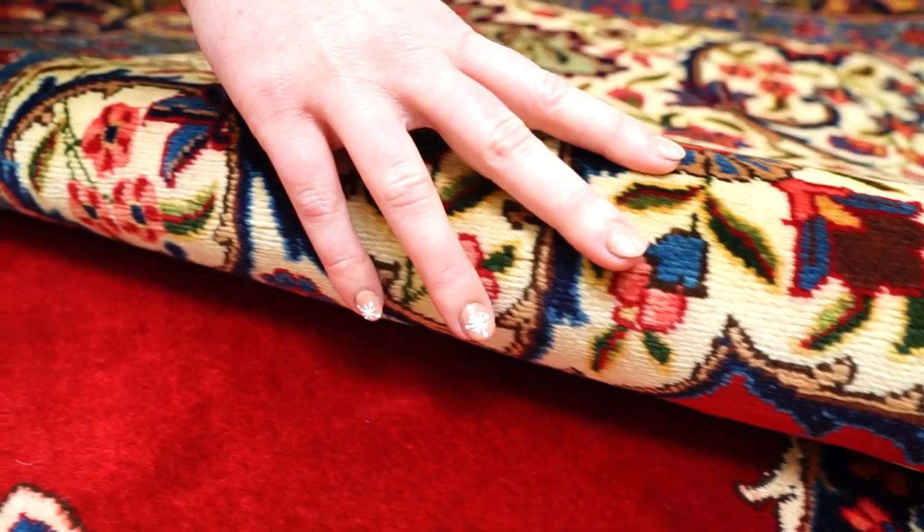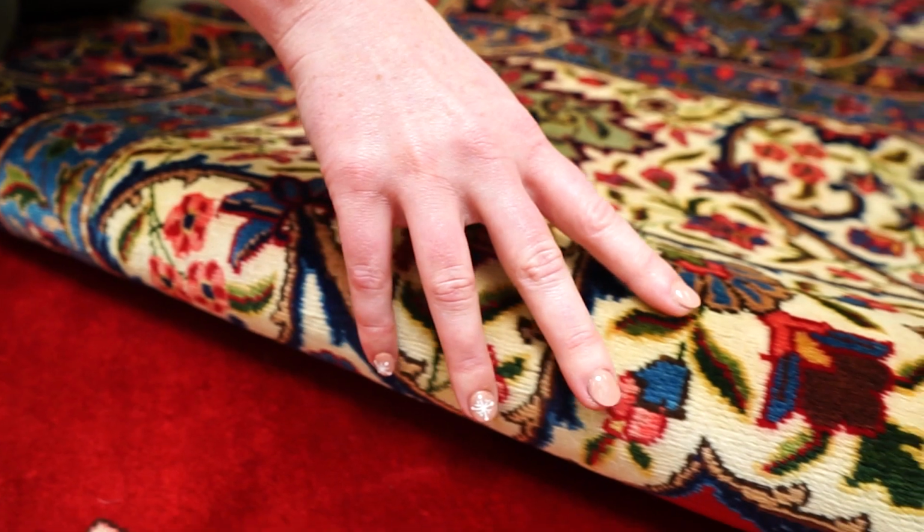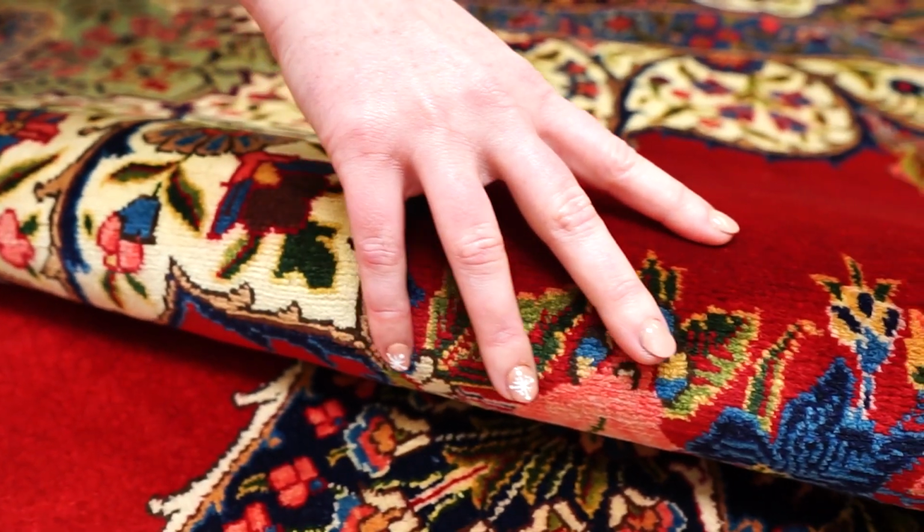So for example, if the rug is made with a wool pile, you want to make sure that the wool feels nice and soft, that it's nice to walk on, and also that the wool has absorbed the dyes really well when the rug was made. And if the rug is made with silk material, make sure it's real silk, not synthetic silk. If you want to learn more about the materials that are used in Persian rugs and how to check their quality, I definitely recommend you check out our video called Persian Rugs Material and learn more about it there.